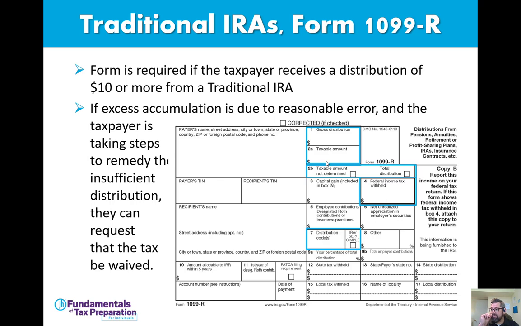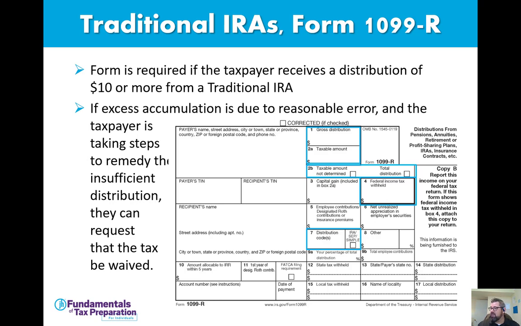Okay, then we've got federal tax withheld in box 4, and that actually is when the company that manages the IRA takes the money out and puts it aside, sends it to the IRS for withholdings, just like on a paycheck. Okay, and then you've got your distribution codes in box 7, which tell you what type of distribution it is. Okay, so it can be normal, death, disability. There are multiple different kinds, and there's a code associated with each one. You select that in Profiler, and it does the automatic tax treatment for you.